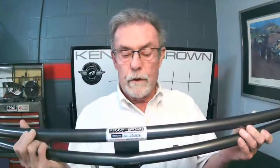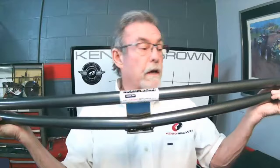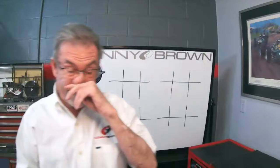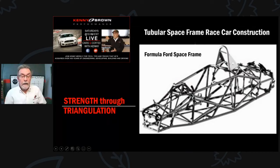Here's what it actually looks like in person. This is the rear shock tower brace - the shock goes right through the center, then it bolts to the shock mount, and there's a third spot in the middle giving us triangulation. Triangulation is the strongest engineering fixture. We also use urethane between the shock and the body - instead of rubber - so there's no give and it stays firm.